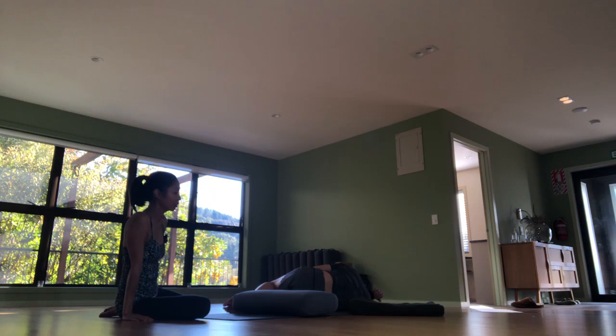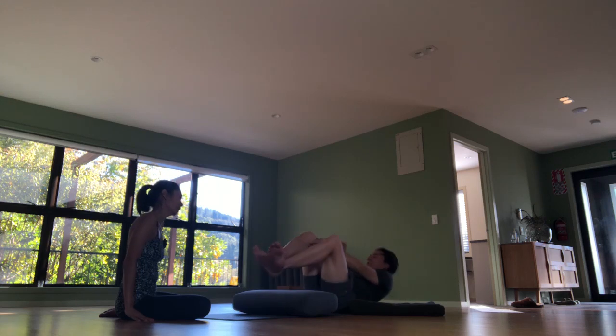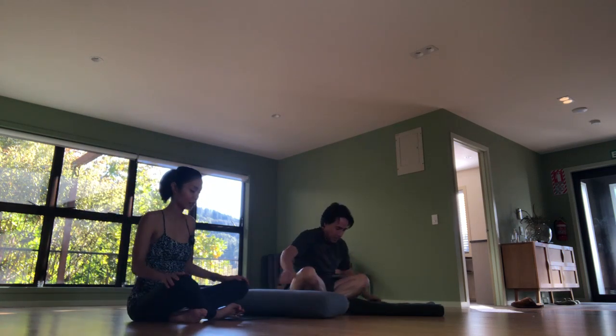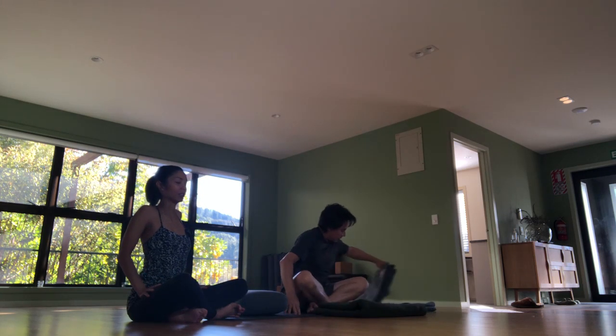And then very, very slowly at your own time, you're going to use your left hand to press down to the floor. You're going to use that to rise up into seated. And then you're going to come up and sit. Sitting tall, hands on your thighs. Keeping the eyes closed, lifting your belly to your chin.